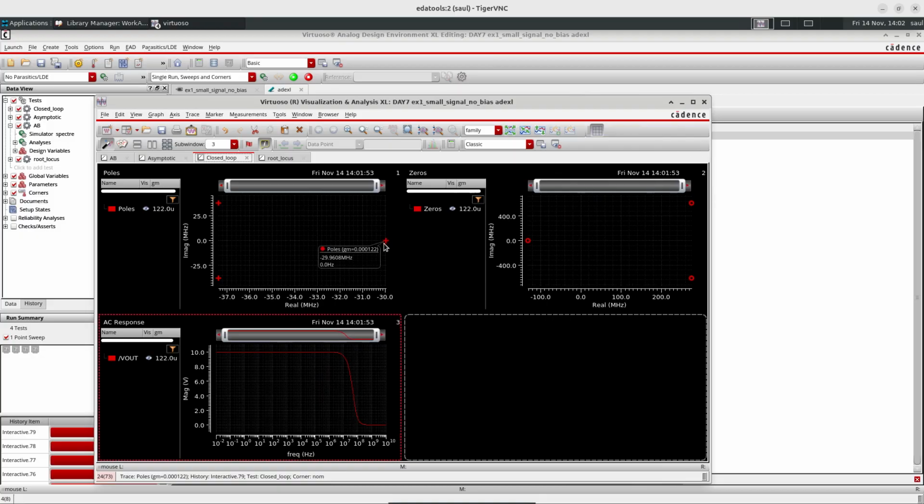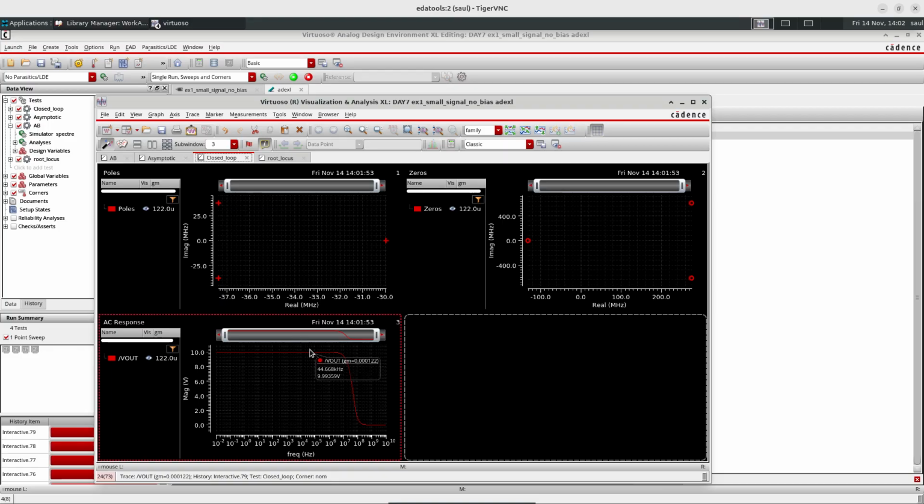Now we have a single pole that is located around 30 megahertz, and then we have two poles at 37. So we have actually three poles that are rather close by that are interacting. So it's not that we have a two-pole system anymore. We have three poles, and we have only one phantom zero trying to manipulate three poles. So there are three dominant poles that we have here right now. So the problem is a bit more complicated.